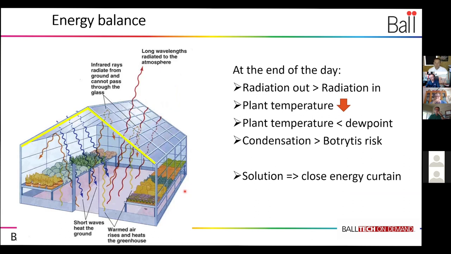you also reduce the outgoing radiation, and that means that your plants are not cooling down so quickly anymore. They stay at the right temperature, and the temperature is not dropping below the dew point. And of course you have to take care of the moisture exchange, that relative humidity is not getting too high in your greenhouse. But actually most of the newer energy curtains let through some moisture, so you can still exchange moisture from the greenhouse through the energy curtain.